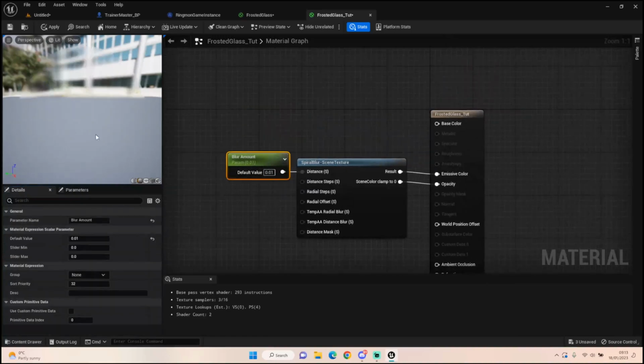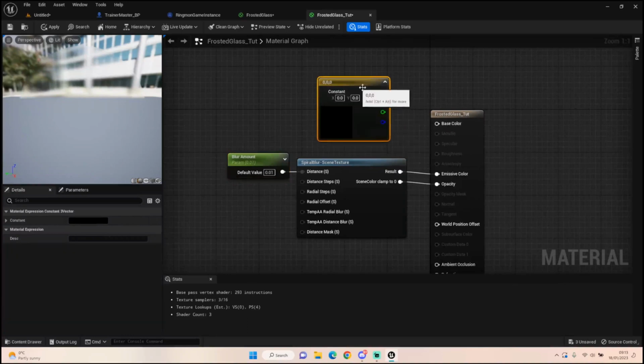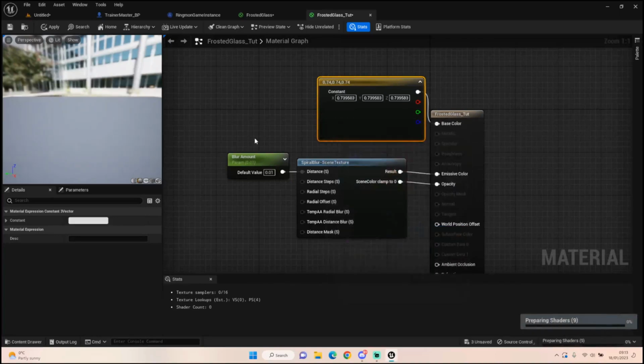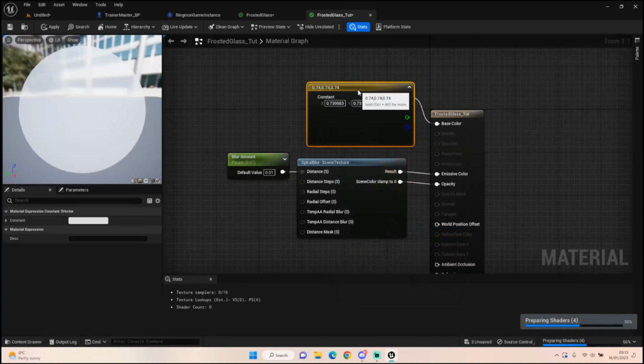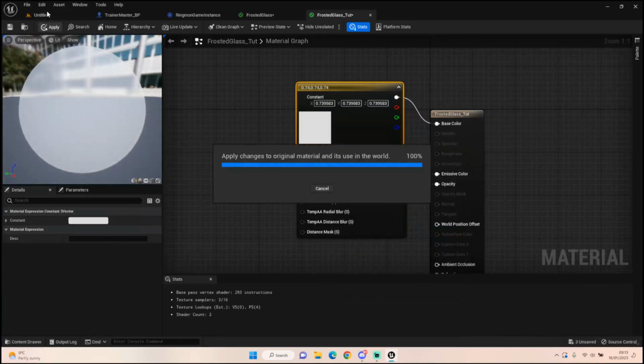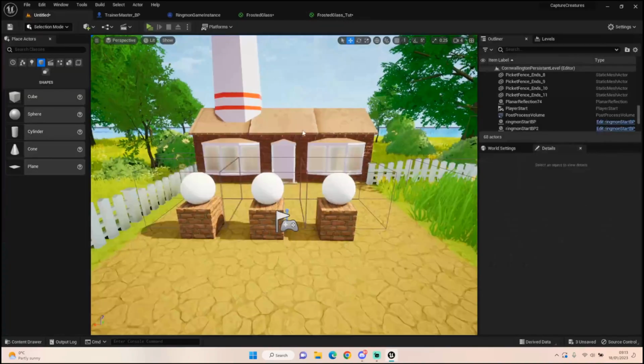You can see it's there. It's kind of got that kind of window effect. I like to give it a bit of a color to give it a little bit more depth. So I always hit 3 and click to get a 3 constant. And the color I go for is normally just a kind of light white. Kind of slightly darker than white, so you get that kind of frosted effect. Hit the apply button. We're going to go back into the scene.